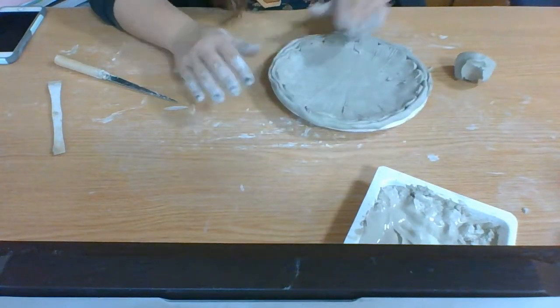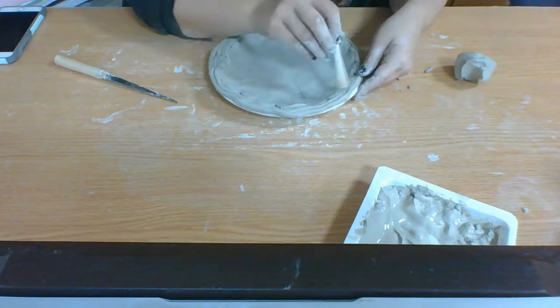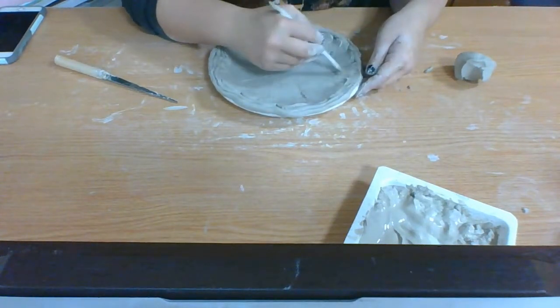Don't forget how important it is to continually smooth out the different layers of your coils to help create a strong bond.